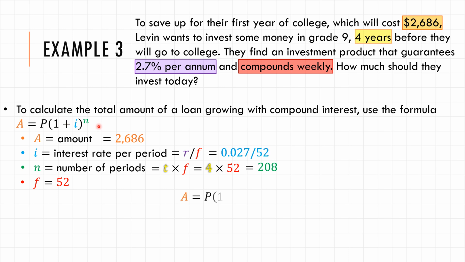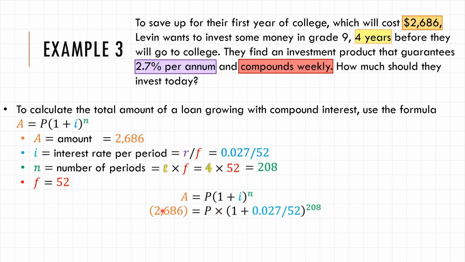So let's use our formula here. Let's plug in all the numbers that we know. And now, how do we find out P, the principal? Well, to do this, we need to go all the way back to our algebra. To isolate P, to get P all by itself, we need to divide, because it's being multiplied by this, and if you put this into your calculator, it'll give you some number. If we divided the right side by that number, that number is approximately 1.114. So this is P times 1.114.